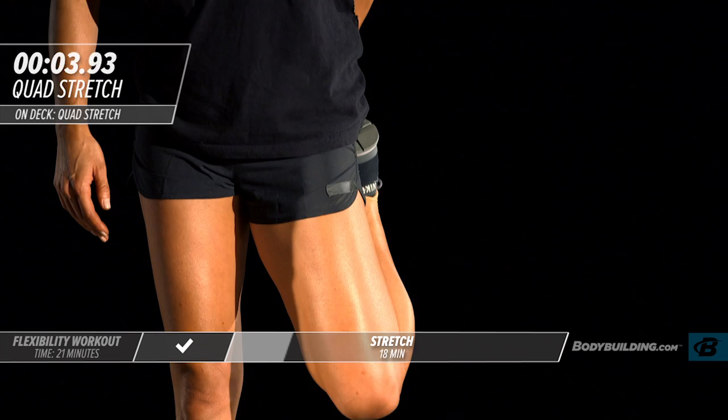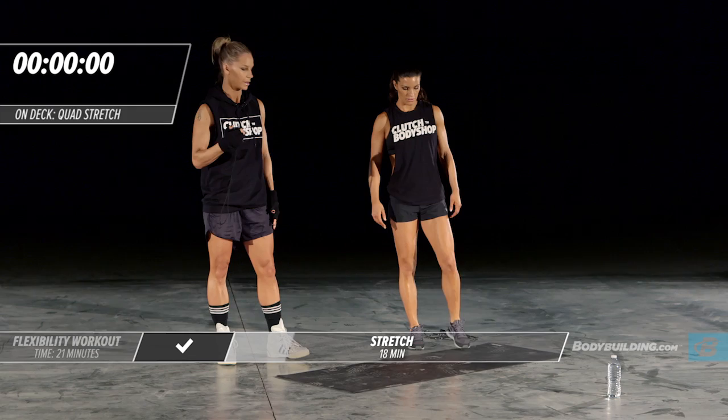Okay, 30 seconds, shake it out. Good, so she's shaking it out and she's going to go right back up again.